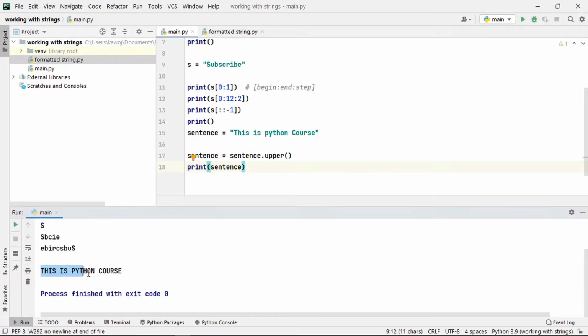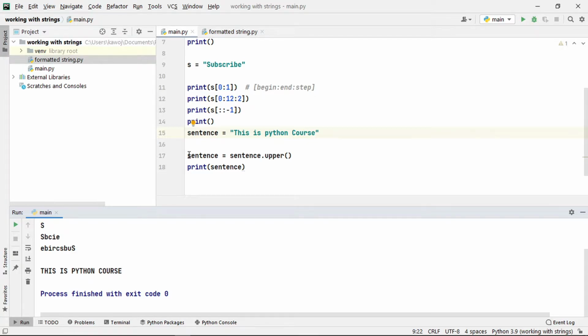Now the output is THIS IS PYTHON COURSE. So what this code does is that it is going to change all these letters, all these words, to uppercase. So that is how it works.